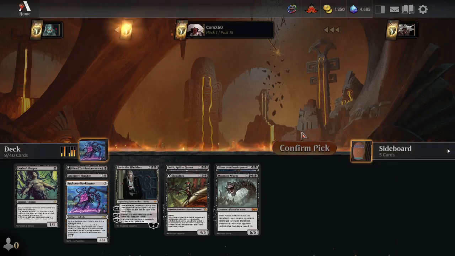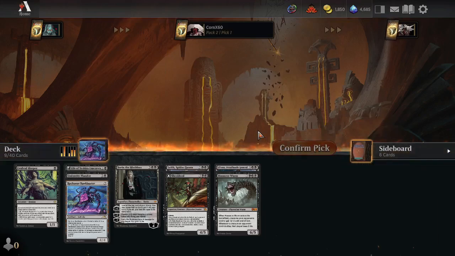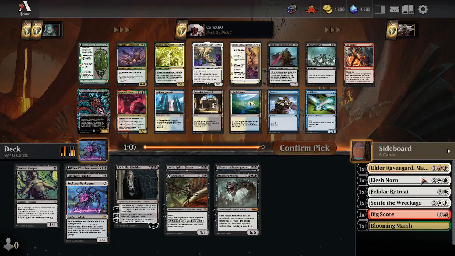Taking the big score because it's not double pips. I don't even know what that card is or does. Let me read that real quick.